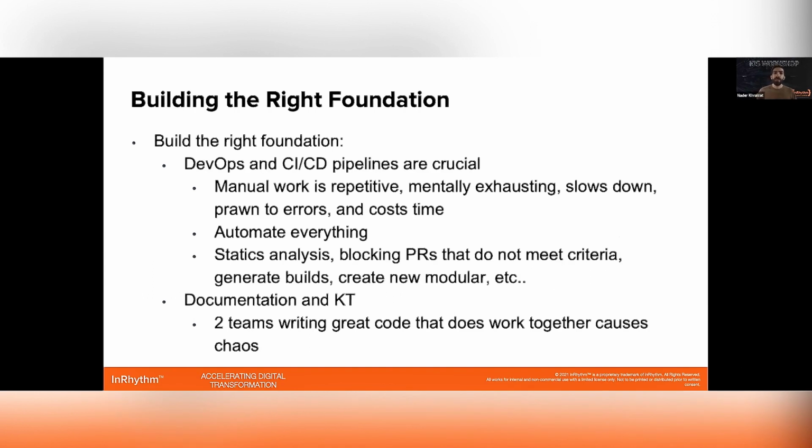And also, at an early stage, developing CI/CD pipelines is crucial, right? Manual work is a pain. It's repeating it over and over again. It's just draining, exhausting, and it's prone to errors, right? Versus being able to just script something and create a framework or run tests, and everything being automated. So automate everything you can automate. There are some things you can't automate, but for everything that you can, stay focused and automate those.